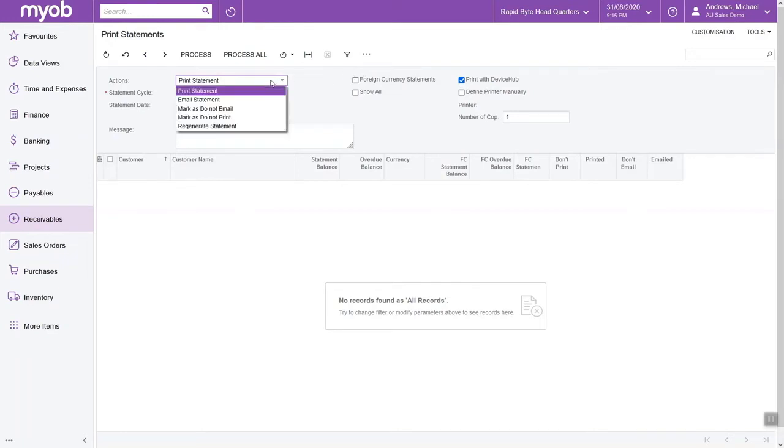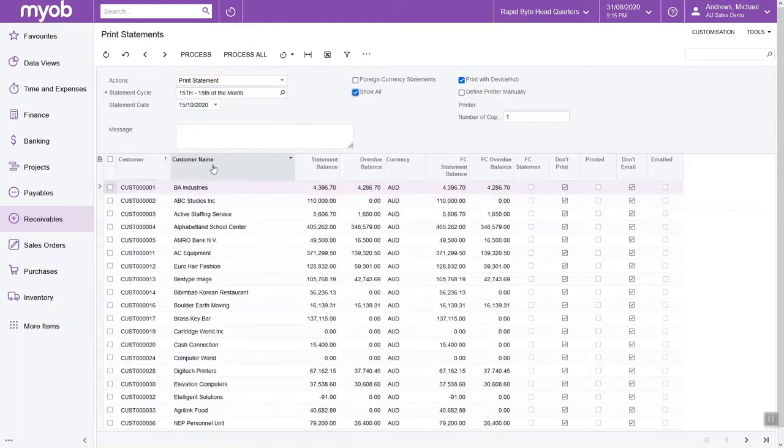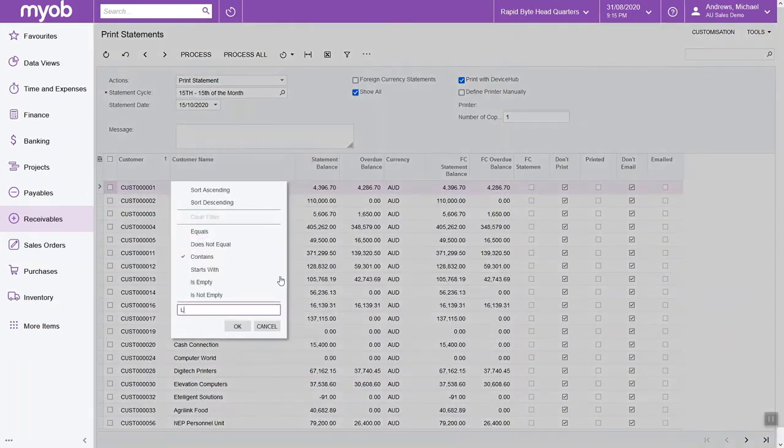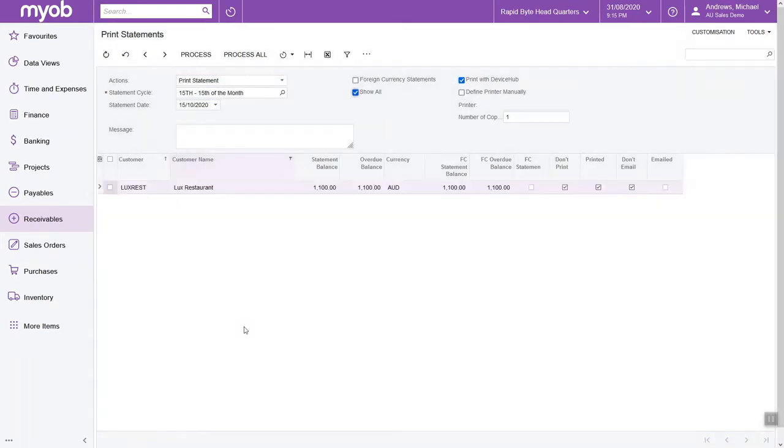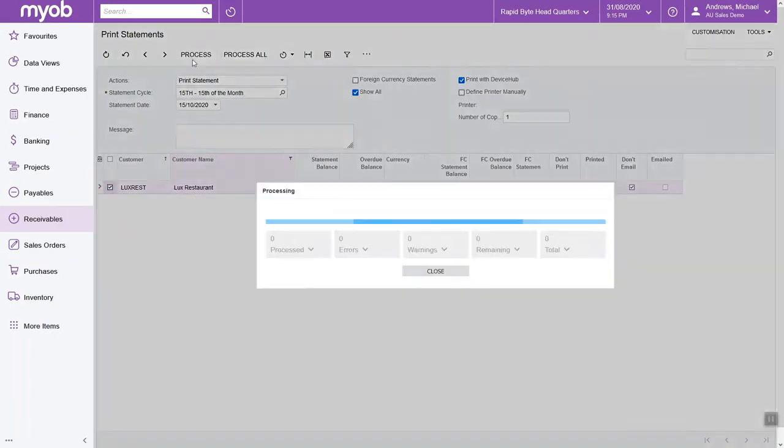So I'm going to select print statement and select the statement cycle and filter for my customer and print this statement.